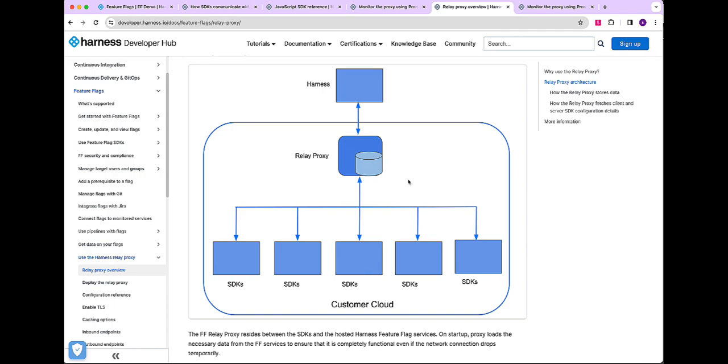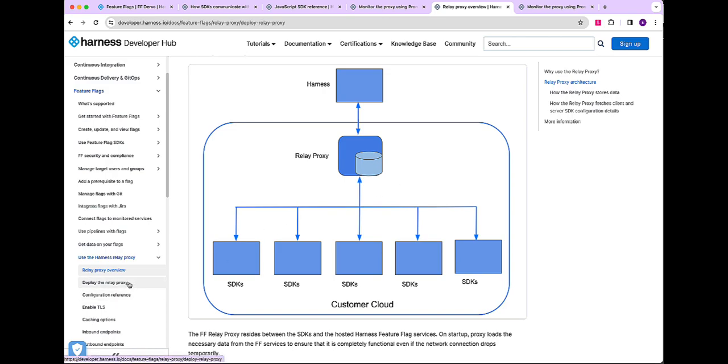Or maybe you just want the added resiliency and control and the extra layer in the middle, so that if there's ever any kind of connectivity issue upstream, you've got the Relay Proxy there that will continue to serve flag evaluations without interruption. And the Relay Proxy can even be side-loaded with JSON. So in the event of some sort of outage scenario, if you've got the Relay Proxy, you can even make flag changes without any issues.